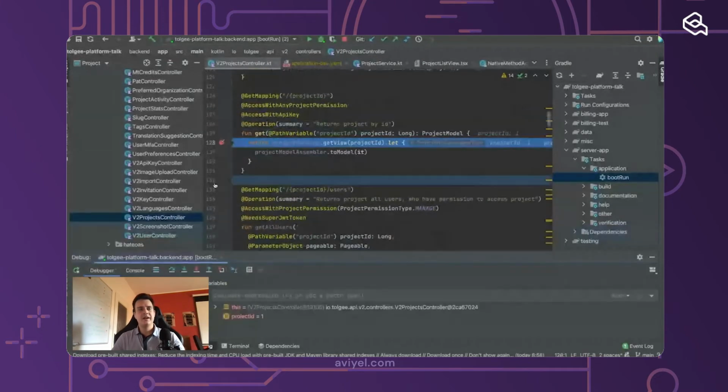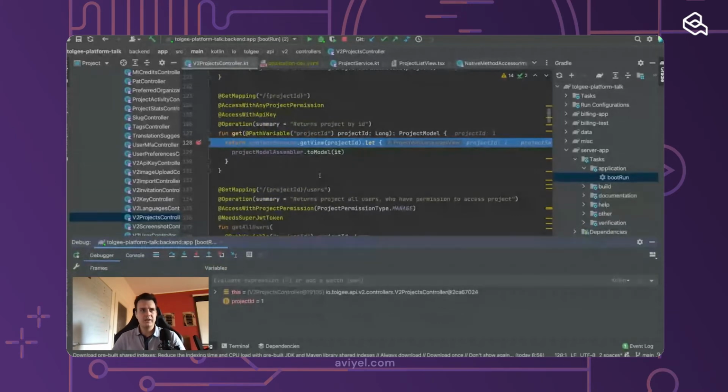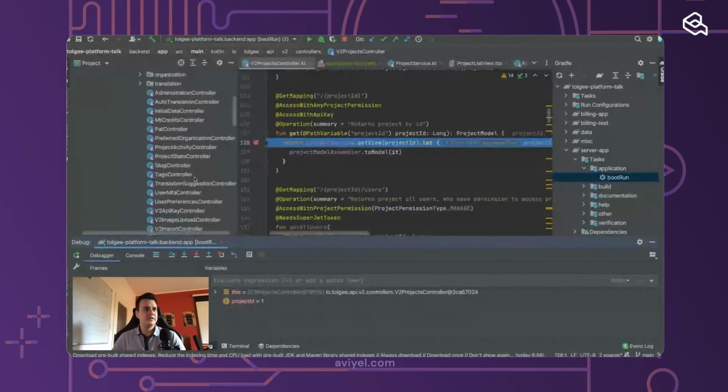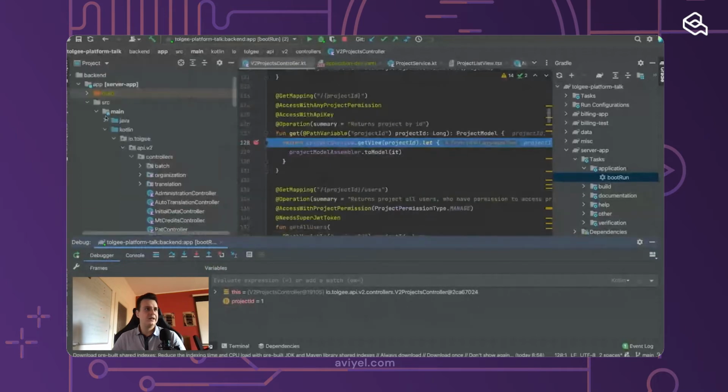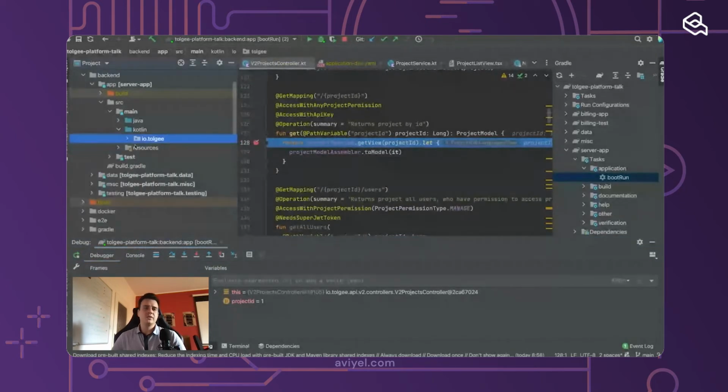So this way, I can actually find what each endpoint does and what methods are called, and I can go through all the code and find how it actually works. So that's basically what the app module does. It does more things, but this is the most important one. It also handles security and such.